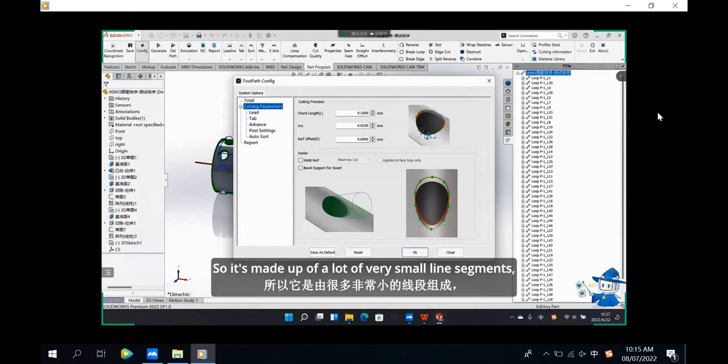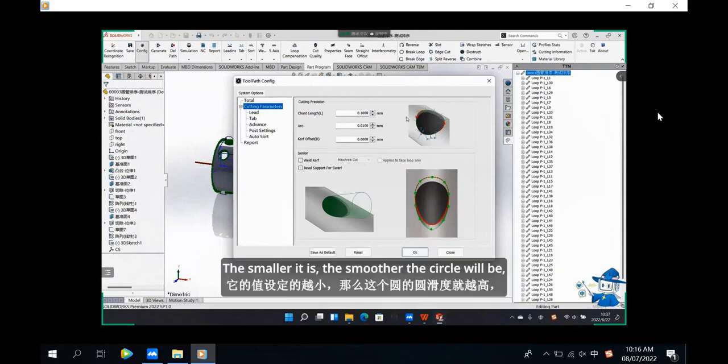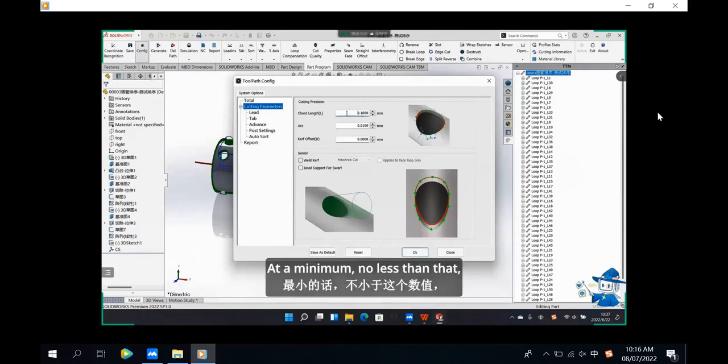So it's made up of a lot of very small line segments. The length of the smallest string is the smallest length of the little line segment divided along the path. The smaller it is, the smoother the circle will be, at a minimum, no less than that.